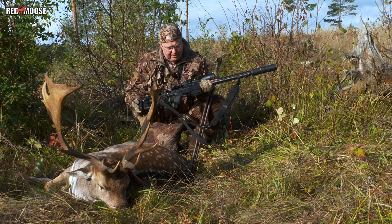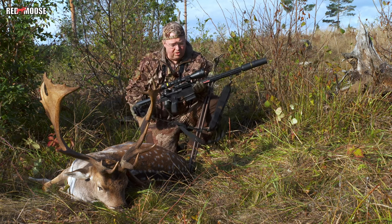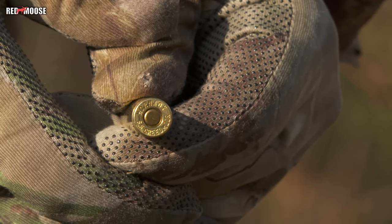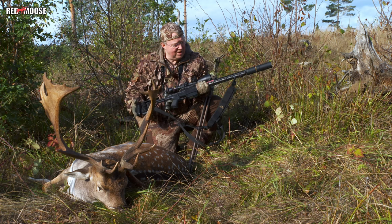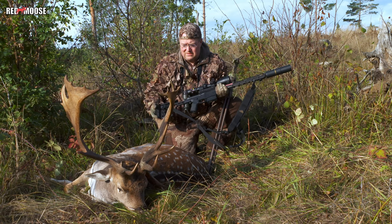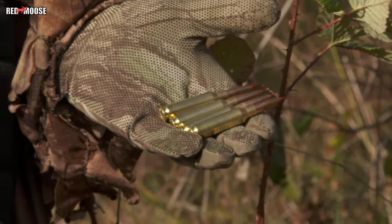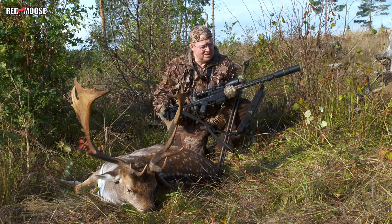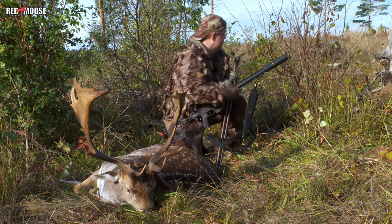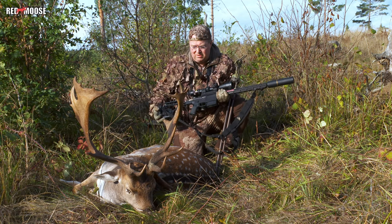When it comes to the rifle, this is caliber 6.5 Creedmoor, and it's also the first time for me using that caliber. So far I've been lucky to have only one-shot kills, with very short distances for them running after the shot. I used the Hornady ELD-X bullet, and so far I'm very happy. This guy went maybe 10-15 meters after the shot and just fell down.